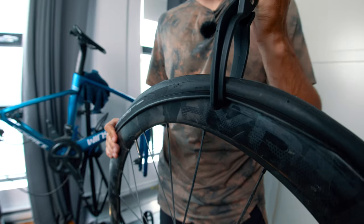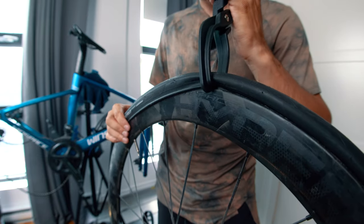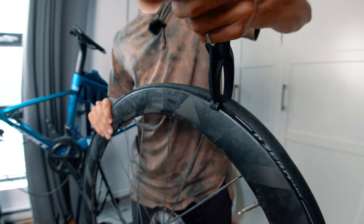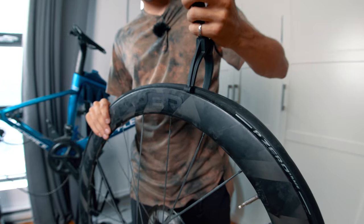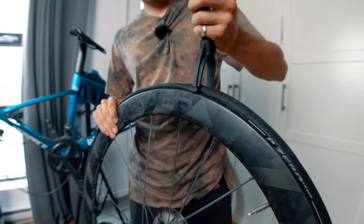All right guys, so what is my first impression on the CyclePal tire seating tool? Well, I feel it's not a must in our workshop if you can work with your hands, but sometimes you always have this one tire that does require a lot of strength, and this will be a nice backup tool to have. In the event you're not as strong or experienced mounting tires, I feel this is a really nice addition to your set of tools. If it can help anyone change a tire by themselves at home, save some money from going to the bike shop, definitely worth the investment.